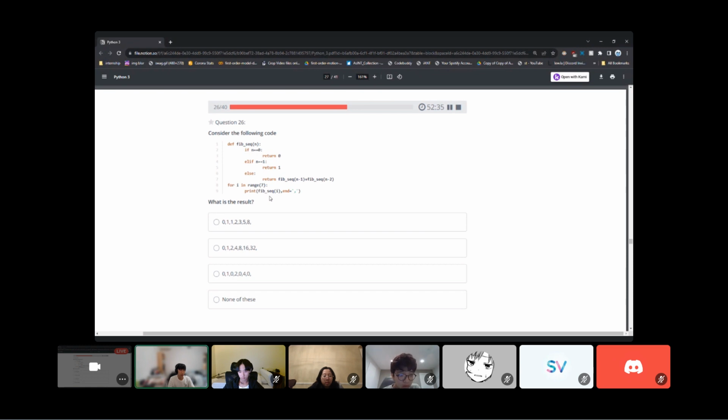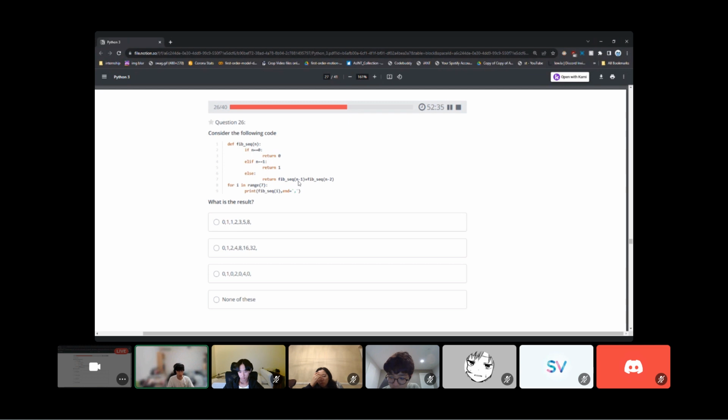So what's going to happen is it's going to add n minus 1 and n minus 2, right? So if it's 2, it's going to add f of 1 and f of 0, and it's going to put that in here. And then if we do 3, it's going to add f of 1 and f of 2, right? It's going to add those two together, and then it's going to output it.